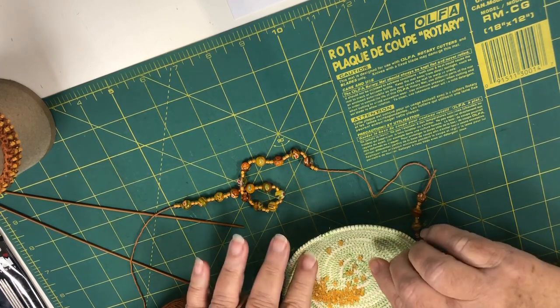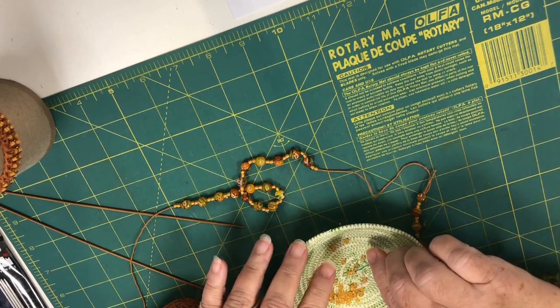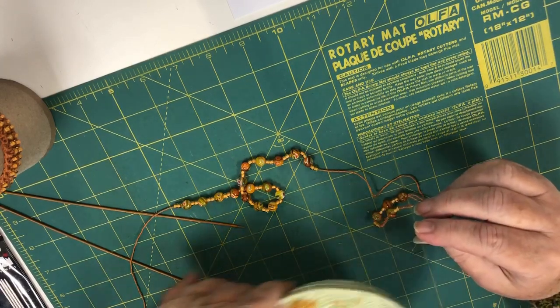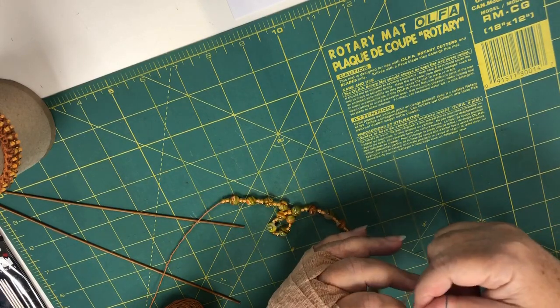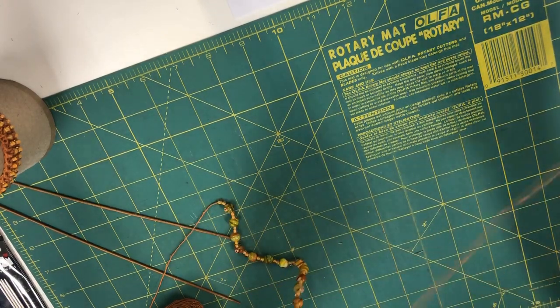Okay, and two more. So yeah, I didn't really count out the orange ones. I just dumped a pile in here out of the bag. So I'll put those back in later. So here we go. Slide them down so that it's past the end.